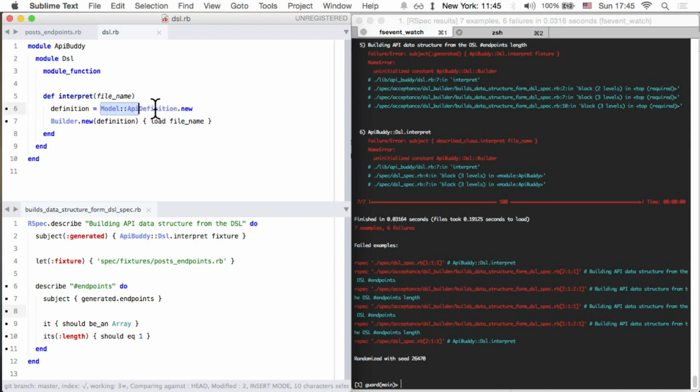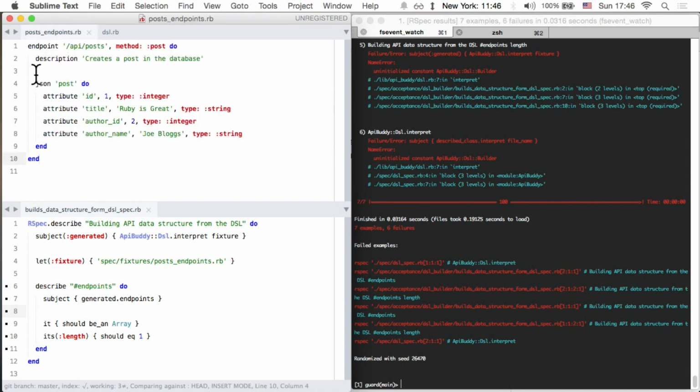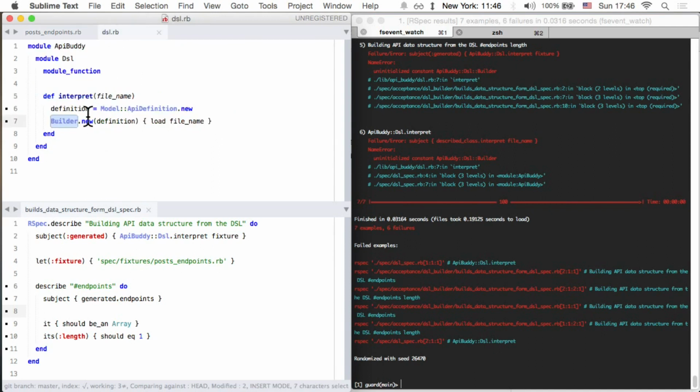So all of the state from this file is going to be applied to this object, right? So we created out here a builder. The builder is going to provide all of these methods: endpoint, description, JSON, attribute. So these are going to be instance methods on this. So that's why we're passing it in.